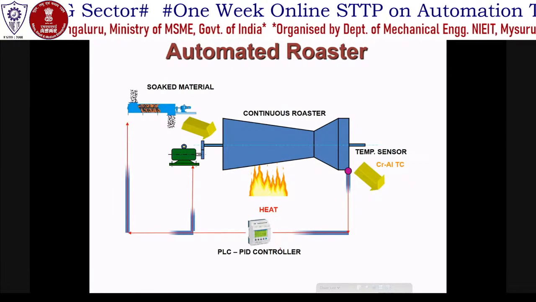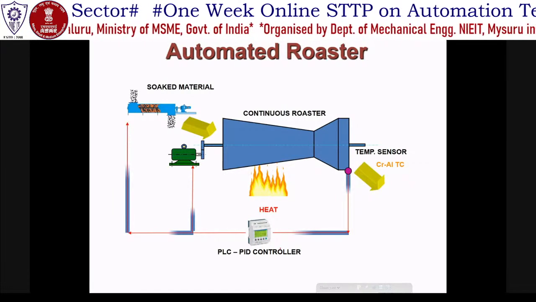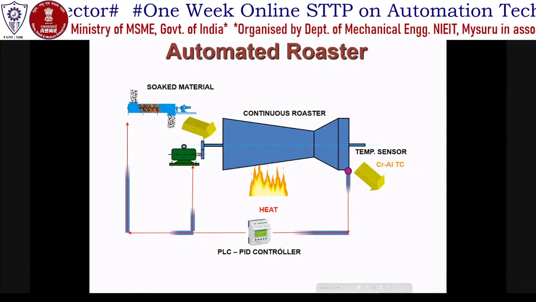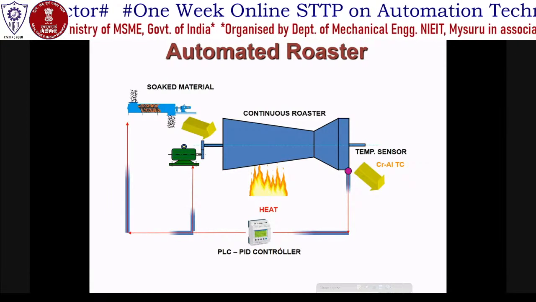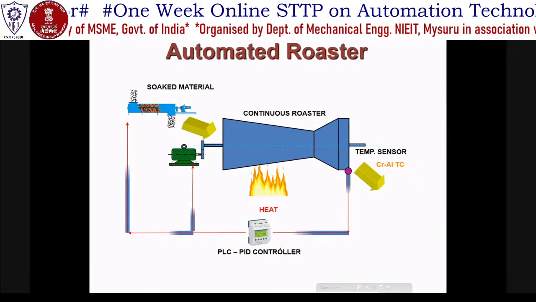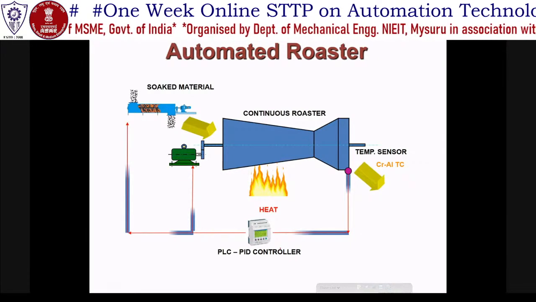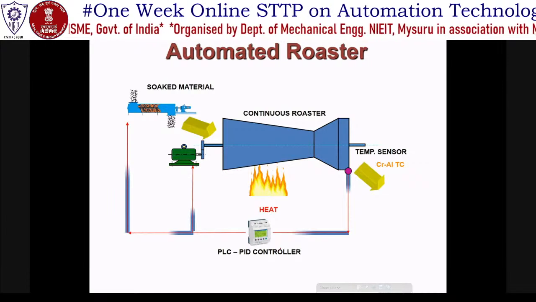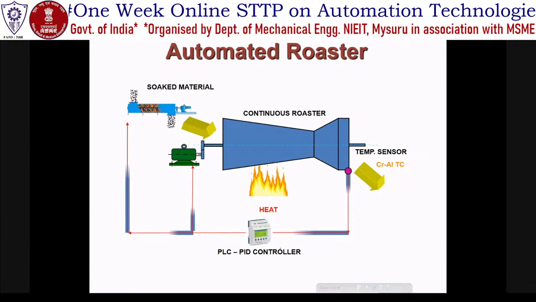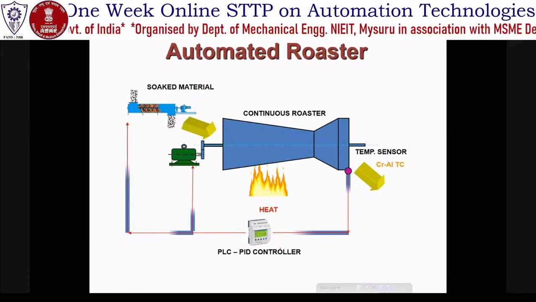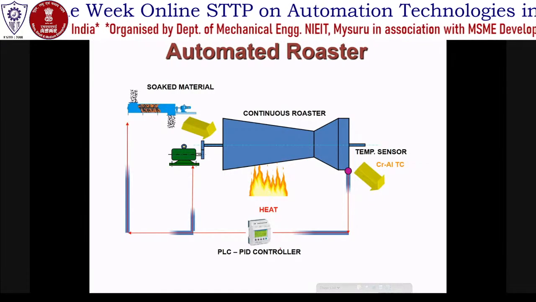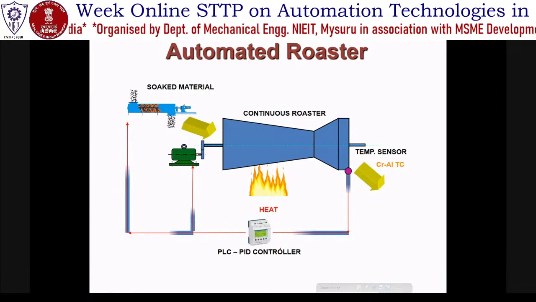So this is the flaker I was talking about. There's a vibratory feeder, and there's a screw rod which controls the gap between the two rolls. These rolls are rotating in opposite directions. One is fixed, the other is movable. So this is a flaker which does not have any automation. What we did was put in a DC motor and a computer. It will talk to the DC motor, and this DC motor is coupled to the screw rod, and therefore it will adjust the gap between the rolls.